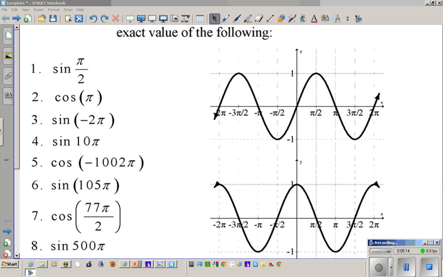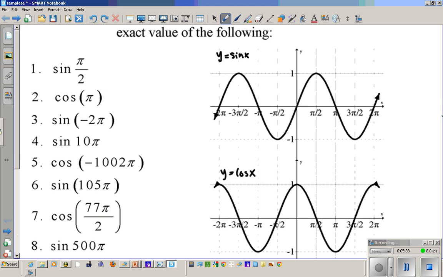So we're going to start out with sine pi over 2. So this is the sine function right here. Put it on your sheet. Y is equal to sine x, and this one down here is a cosine function. All right, so it says sine of pi over 2. So sine of pi over 2 means we're going to use the first function because this is sine. What we're going to do is we're going to go from number to graph to y. Number to graph to y, okay?